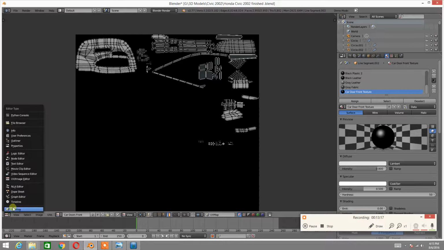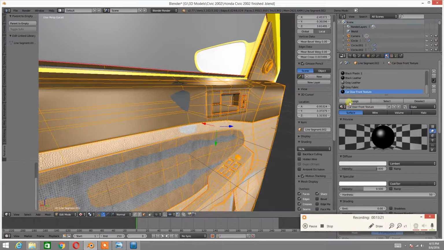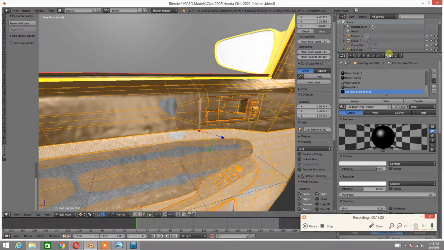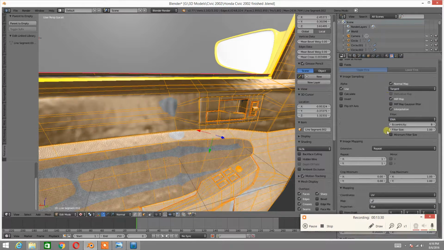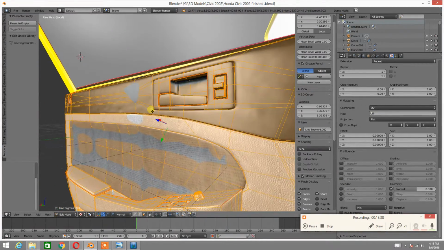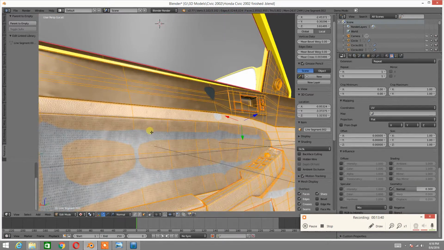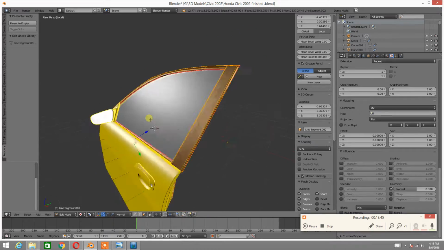And now we're just going to go into here and just go apply the texture like that. And it automatically applies that. And now we're just going to go into the normal map editor. And now we're going to lower that down to around 0.3 like that. So it automatically does that as a normal map. And there we have it. We have that now set.